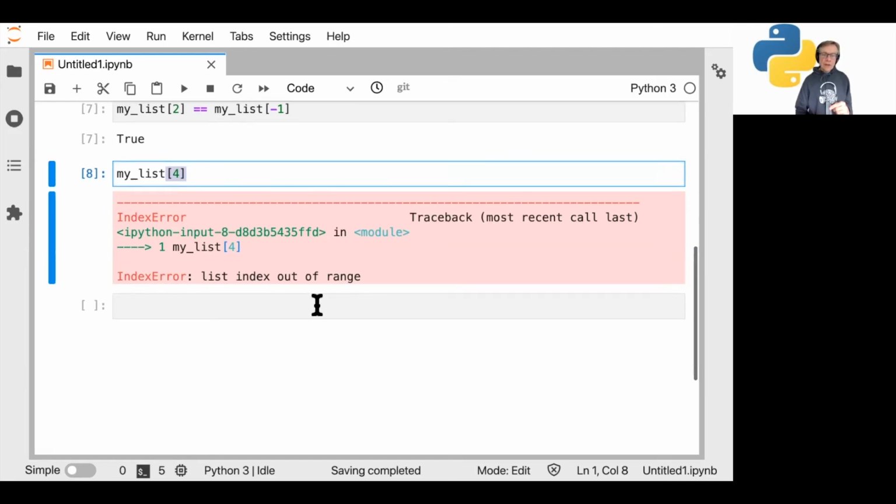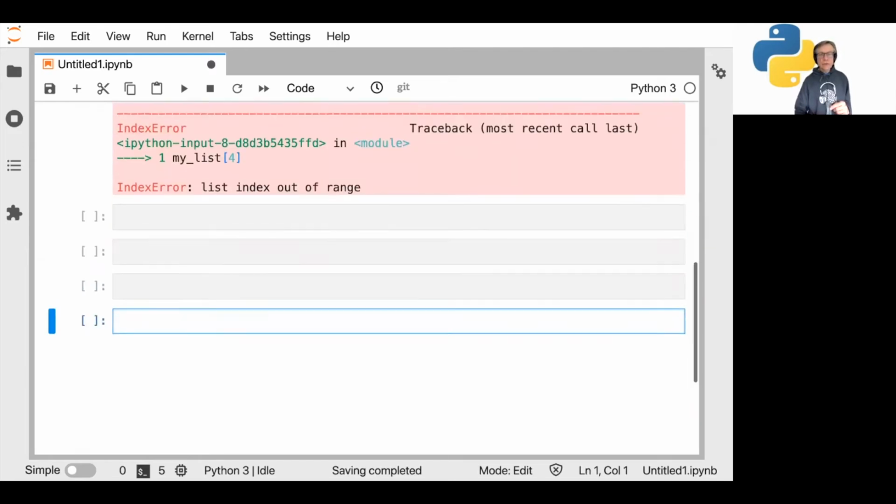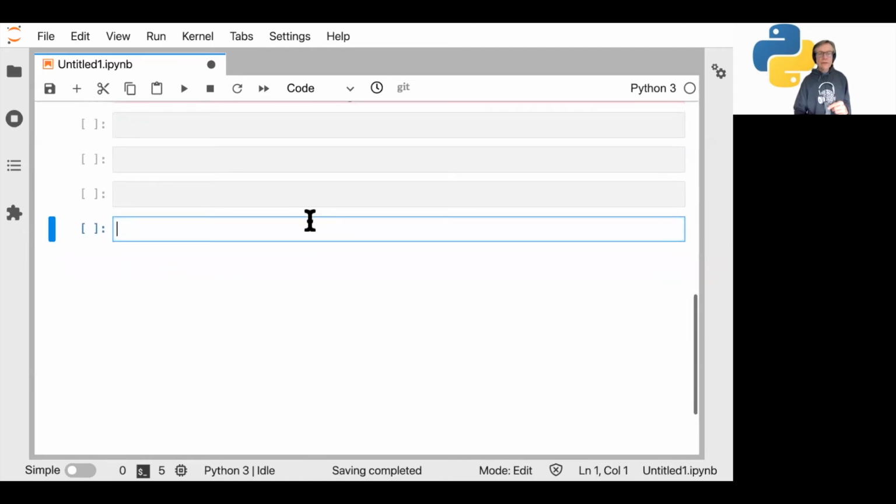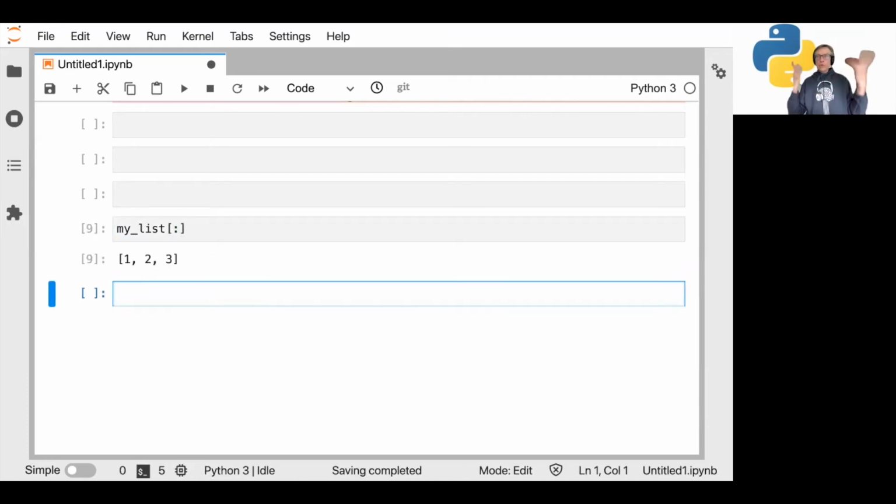All right. Let's see a few more things, just a few empty cells here. Let's see how we can now access more than one item of a list in a single go. So we still refer to my list, square brackets, and we remember the colon stands for all of them. So show me all of the members. And now comes, how can we now check only a few of them? So what if we want to see the last 2 members? So we don't want to see the first one, but we want to see the second and the third.